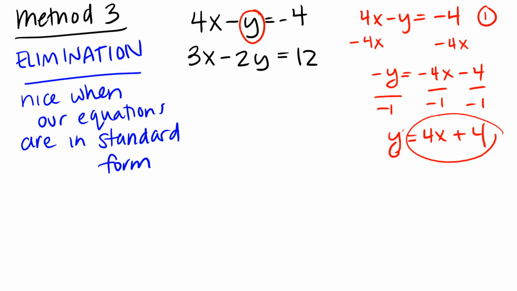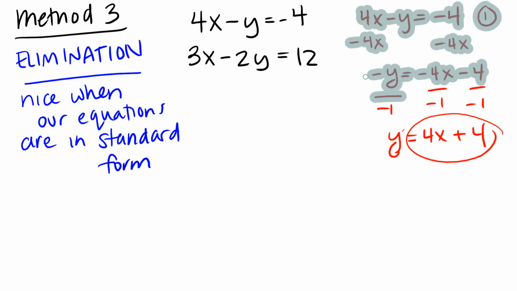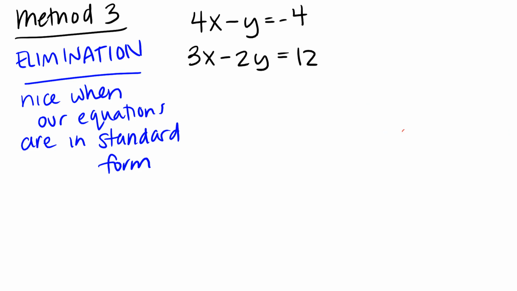Now we could take this and plug it in there, right? Bloop. But if we'd used any other variable and tried to solve, we're going to end up with some fractions. So I just wanted to point that out, that you will end up with fractions unless you choose really smart when you're doing your substitution. So that's why substitution could get you in trouble here. And I can see a bunch of places where we might forget that negative sign or have some mistakes.